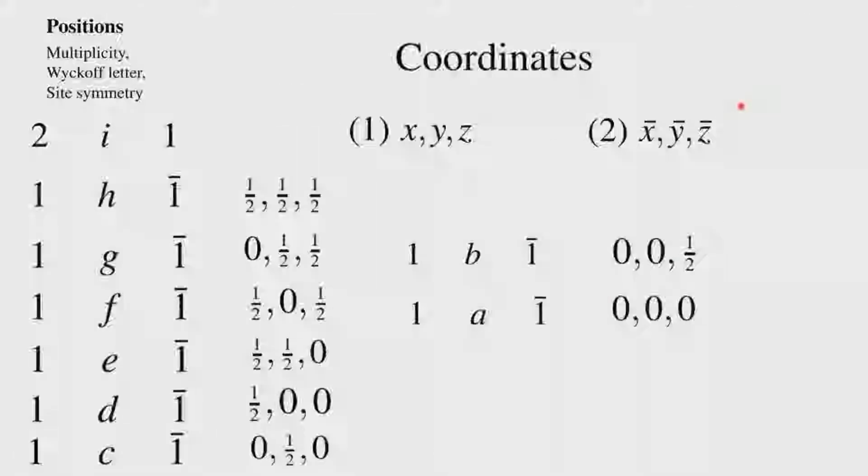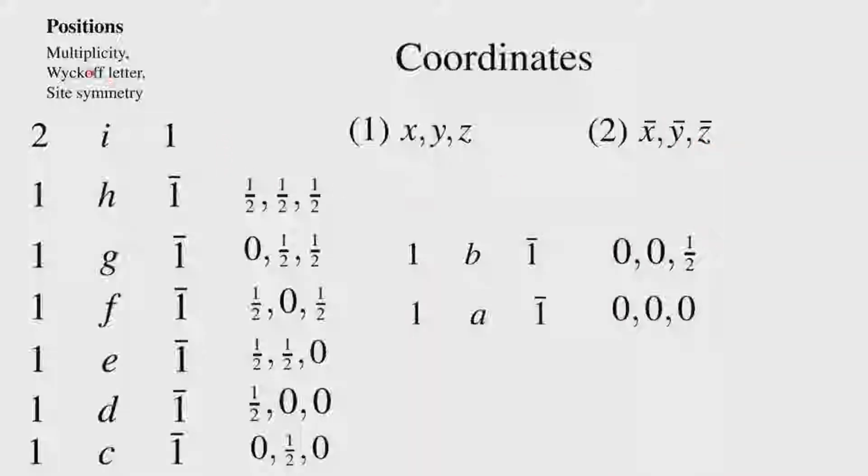Now, the corresponding equivalent positions are shown here. What is important to notice here is that there are 3 issues. One is called the multiplicity, the other is the Wyckoff letter, and the third one is the site symmetry. These are the 3 issues we already discussed, but we will go into them in more detail with these clear diagrams which we have now got. The first one is the multiplicity. It tells you, given a position x, y, z, how many such positions get generated by this space group, and that happens to be 2 because it is x, y, z and x bar, y bar, z bar in case of P1 bar.